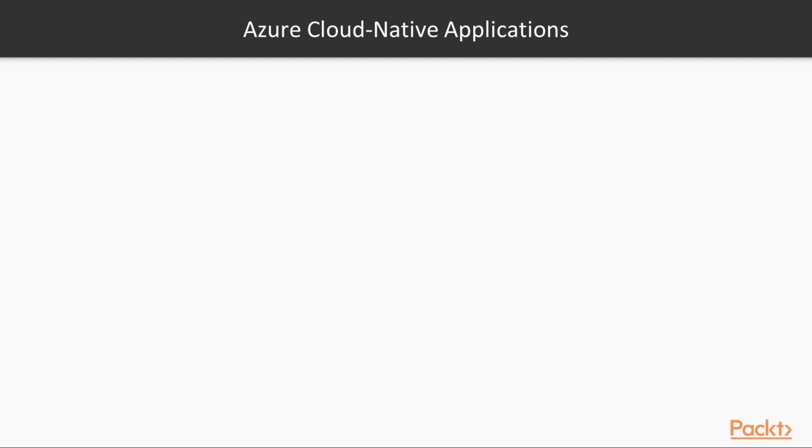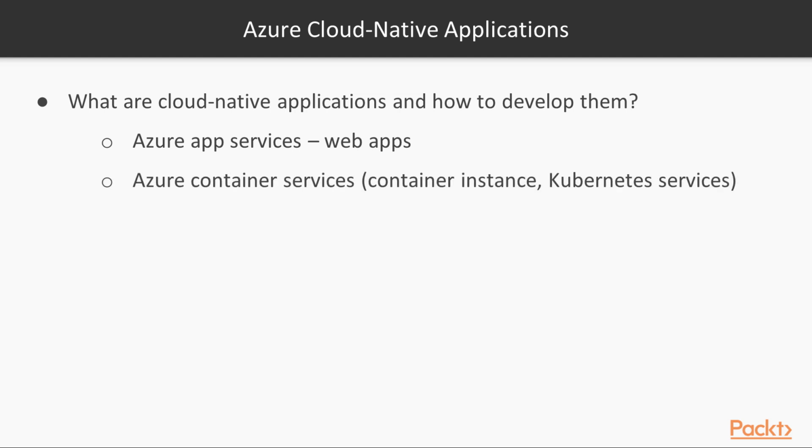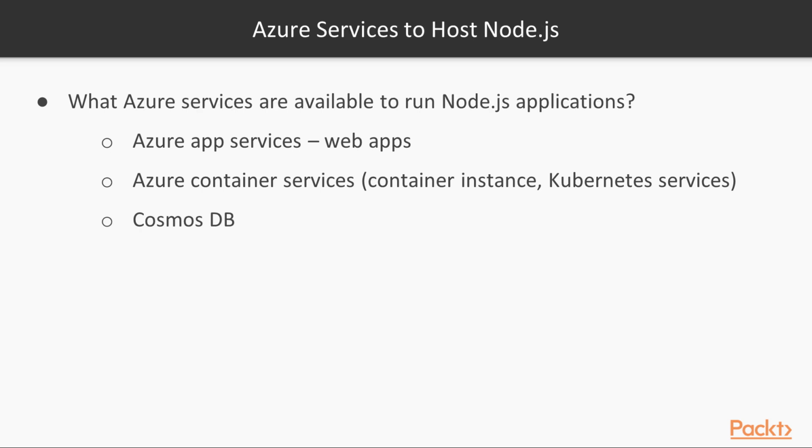The second module is mainly handling the question, what are cloud-native applications and how to develop them? Where we're going to talk about Azure Application Services and more specifically Azure Web Apps, talking about the different Azure Container Services, and talking about Cosmos Database. And then in Module 3, we're going to drill down on the specifics for running our Node.js application. So in the previous module, obviously, the main topics are pretty much identical, but it's also covering, like, the high level, why should I migrate my application into Azure?